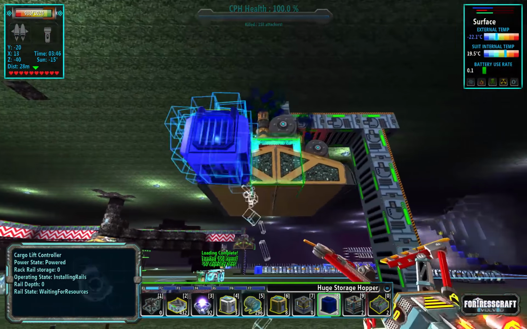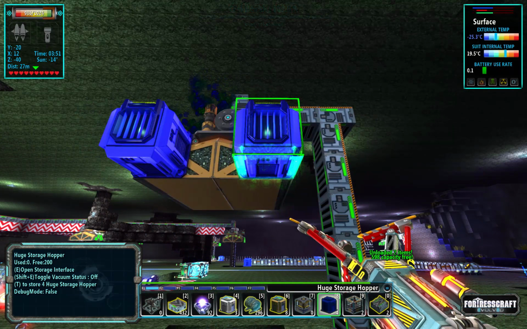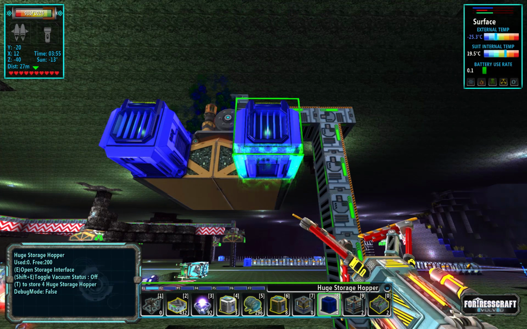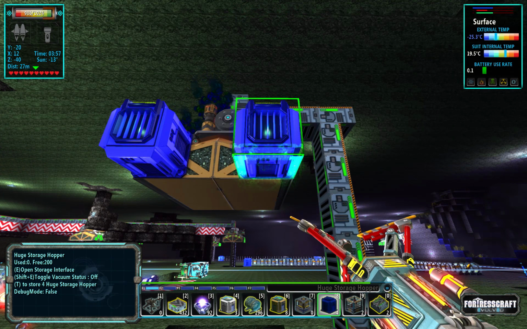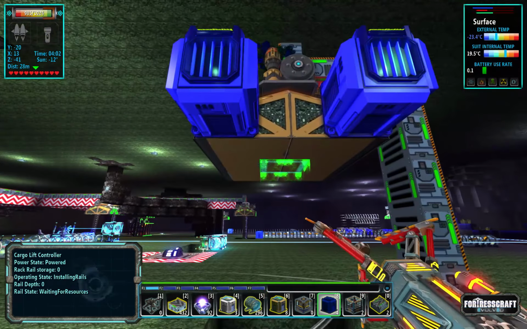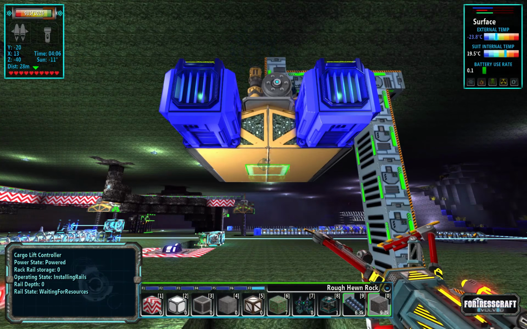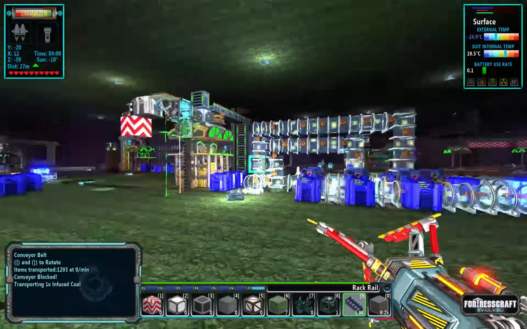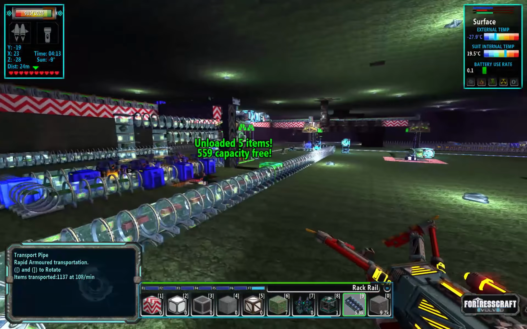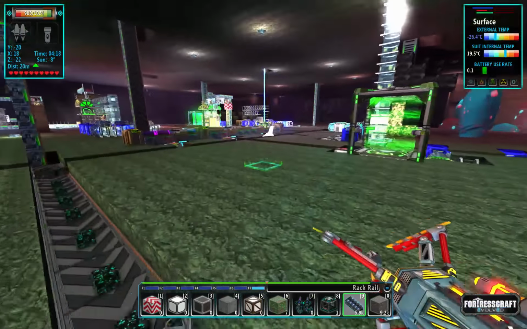But I can't go all the way to the bottom because I've got my excavator down there, and that would block. The excavator battery combo would block this from actually going all the way to the bottom. So I can start the rack rails, but I can't put the last batch in until I get down there and take them away.